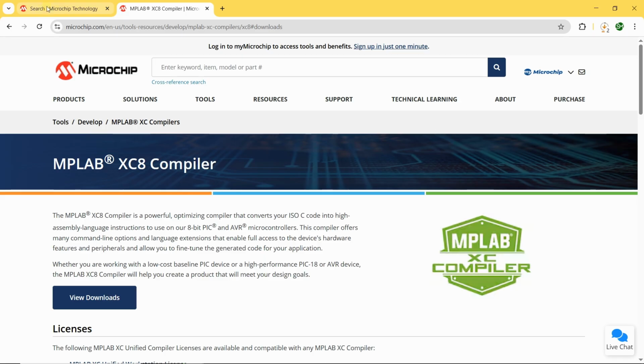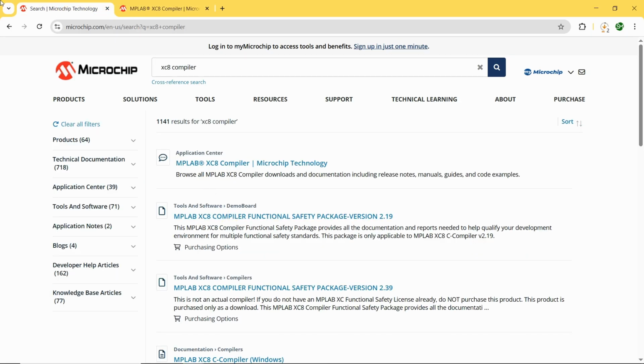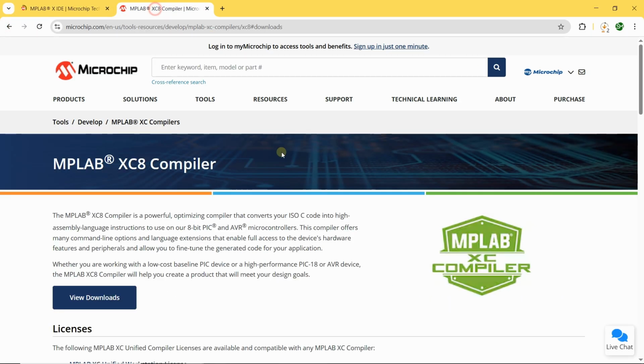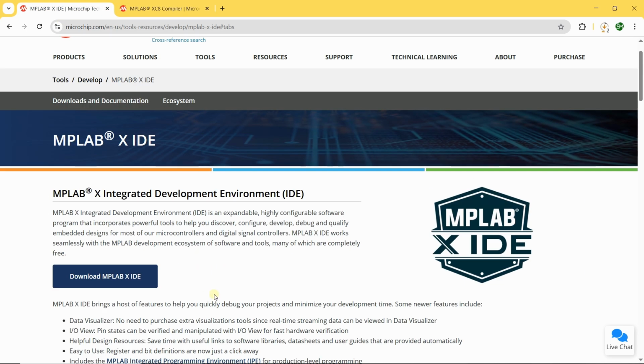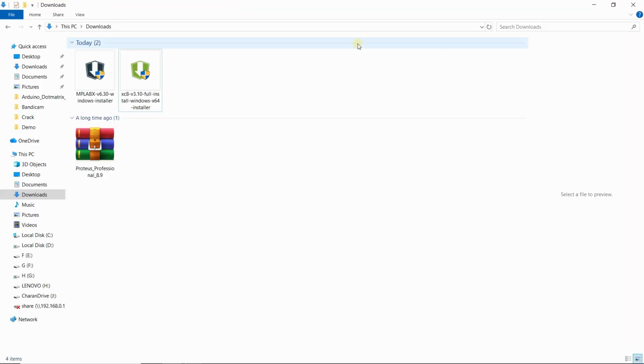We have just downloaded the MPLAB X IDE and also the XC8 compiler for PIC microcontrollers. So both are useful for programming and compiling the software required for PIC microcontrollers, PIC 16F, 18F, 32F, etc. So now the download is complete.